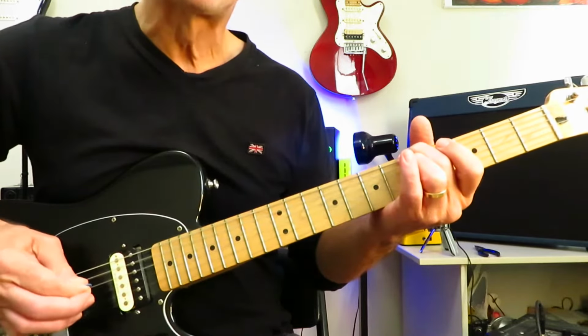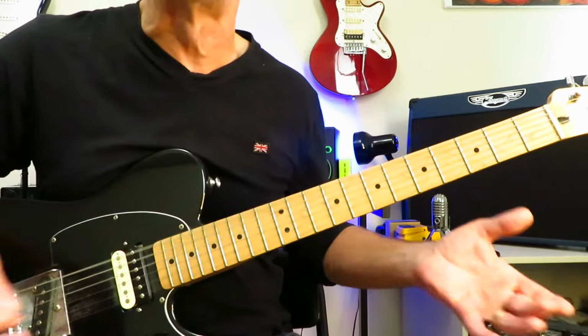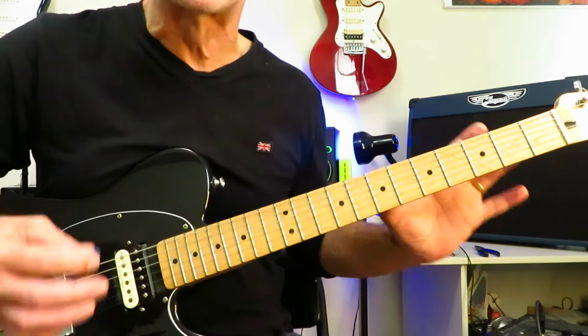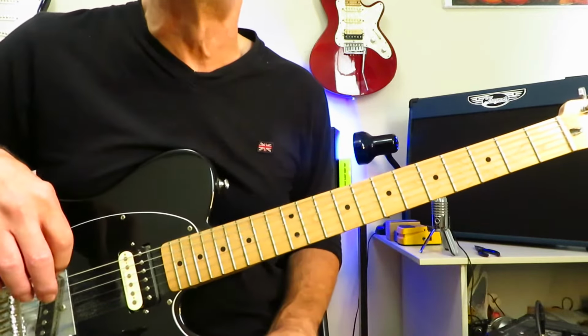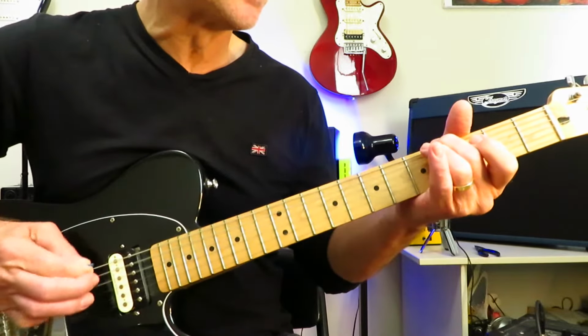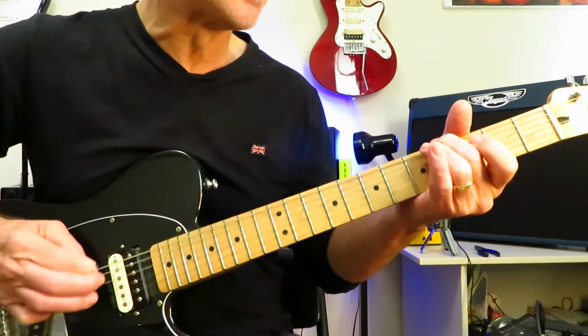Now we're going to go back to that 5th fret of the A, pick it, and then move it back to 4. And then we're going to do the exact same picking pattern in this position. Except when we get down to the open B string this time, we're not going up to the open G. We're going to go back up to this note at the 4th fret and slide out of it, off to an open power chord, or the open top 3 strings, basically. Like that. And then you're going to let that sit for just a split second, and then you're going to catch the bottom 2 or 3 strings on the upstroke. Right? So that is the opening riff.